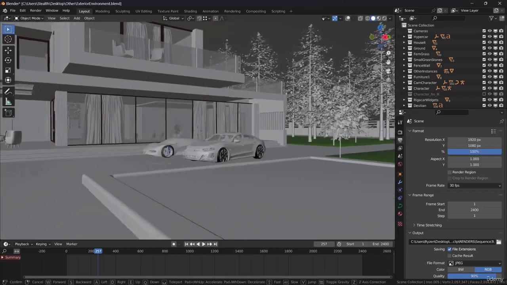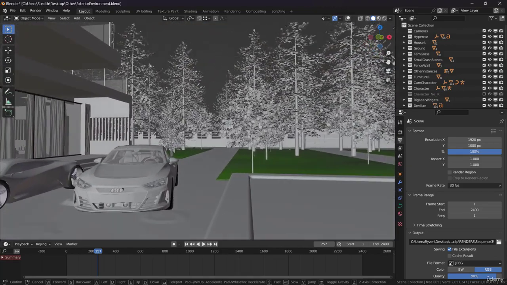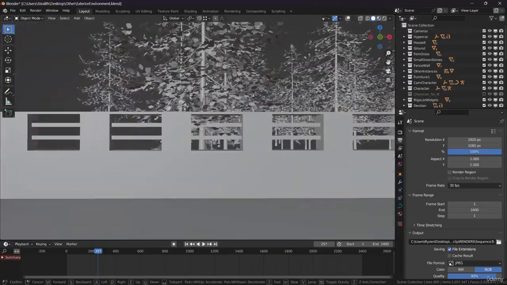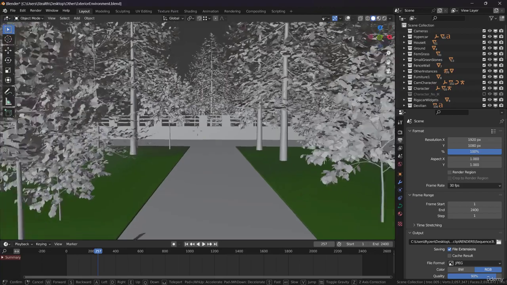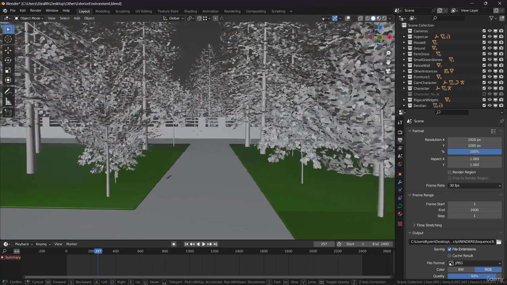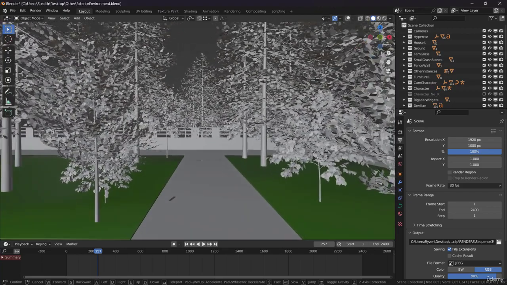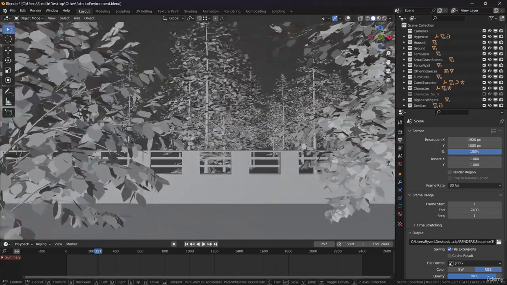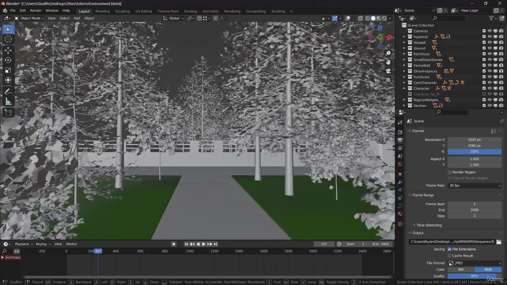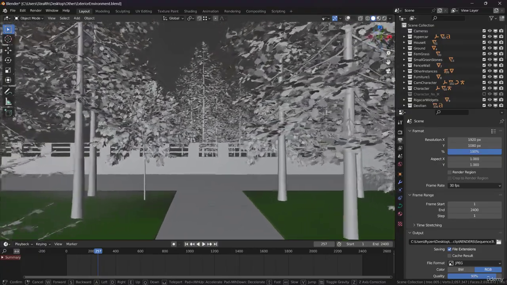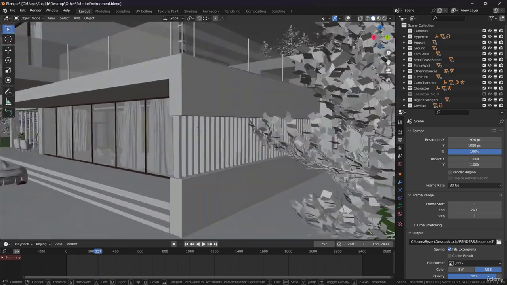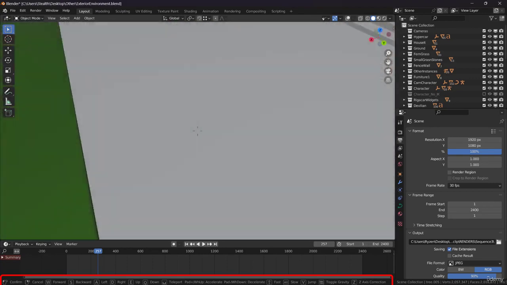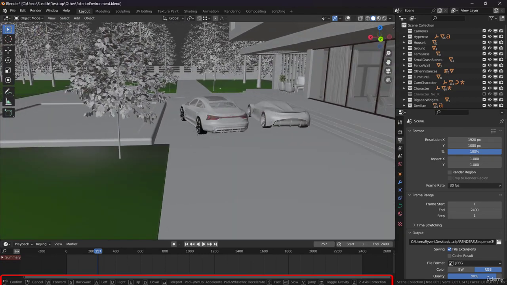If you want to speed up, while holding down one of the control keys, you can scroll up or forward to increase speed, and scroll backwards to slow down, right? And you can also temporarily speed up by holding down Shift, like so, or temporarily slow down when you're moving by holding down Alt. Actually, you can see all these shortcuts in the status bar at the bottom of the screen.